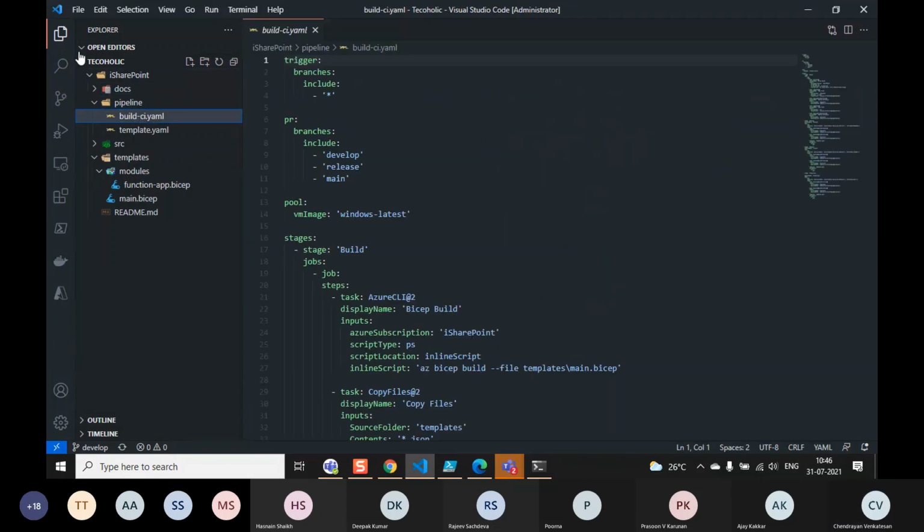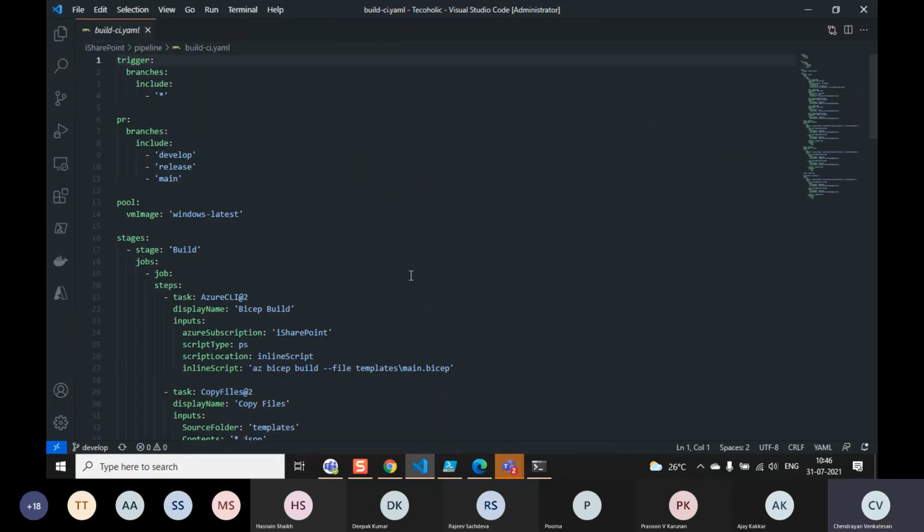Perfect. So here is my build YAML file. Even for this, you don't need to type it in by yourself. You have an extension for this called Azure Pipelines. The moment you save it as YAML, unfortunately you will not get a prompt to install Azure Pipelines, because a lot of other languages or system configuration files accept YAML. VS Code doesn't know what you're writing in the YAML file because it's schema based. So you will not get a prompt for it.